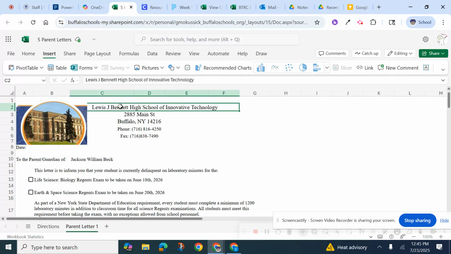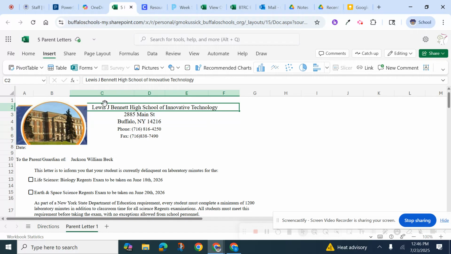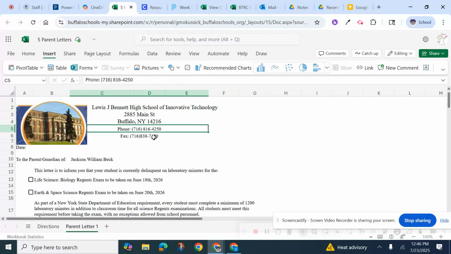So right over here, I put our school name, number, and everything else. What you're going to notice that I did was I decided to have our school picture over here. And then here is where I decided I'm going to do my centering and merging. Because what I kept being conscious of is printing. So when I finished writing this, I merged all of these to be the same. The top one is because we have a very long title that went all the way over to F. But these ones were all just the same, stopping at E, and just merging and centering, okay?